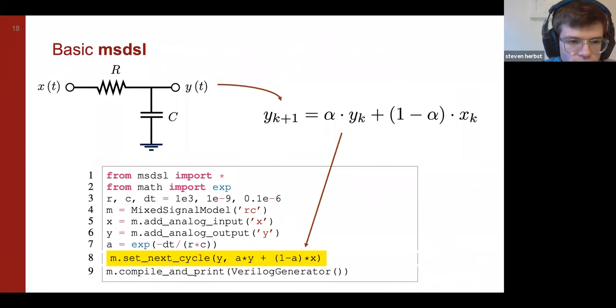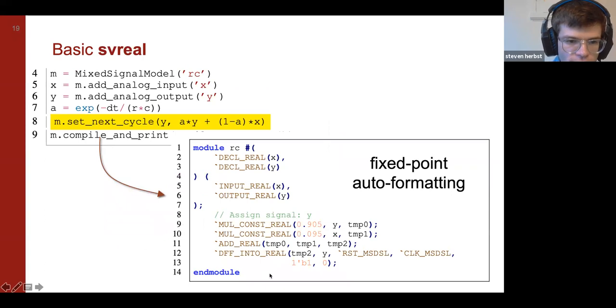There's not time to go through all of the different use cases for the framework, but I thought I'd give a flavor for it. MSDSL, as I mentioned, is a tool for generating synthesizable models. It has a number of input modes, but in its simplest fashion you can use it just as a way of writing down discrete time equations. There's some operator overloading that makes it pretty straightforward to write down expressions in a readable fashion and then generate synthesizable RTL from them. That leverages the svreal library I mentioned, which is a macro library that provides both a fixed point and floating point implementation of real numbers in Verilog.